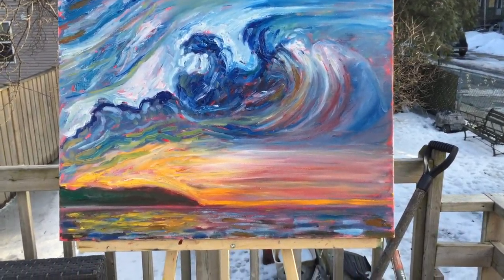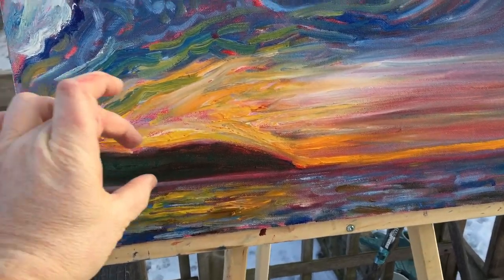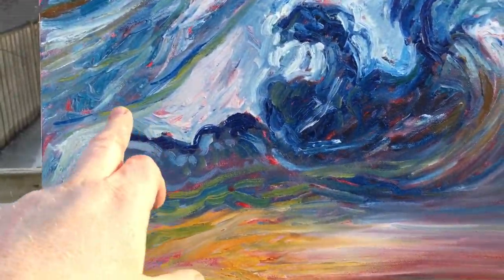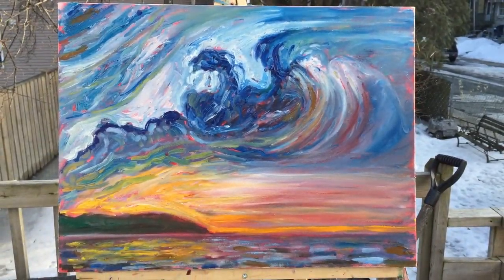This is another 18x24 and this time I did a little something different. I just made land on one side and a little bit of horizon, and this is a lot smoother than I normally do. I'm not sure I want to keep it or not, but I did come up with these kind of interesting shapes in these clouds, and no name yet.